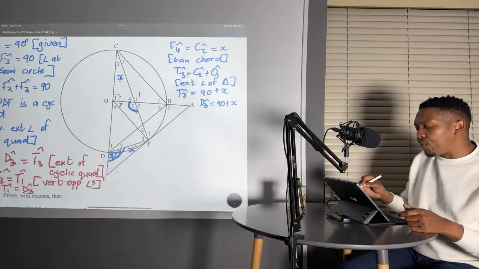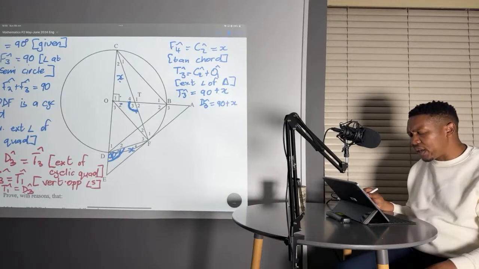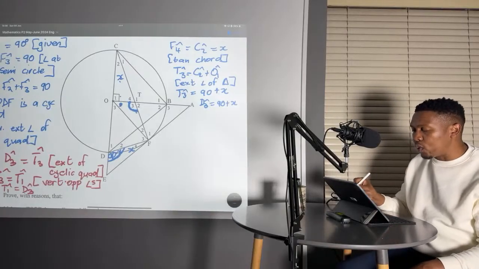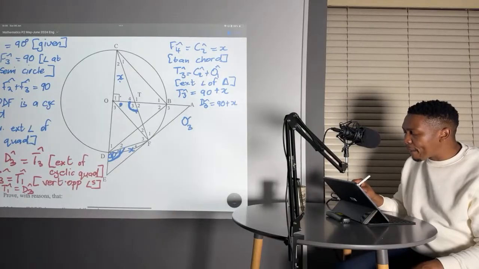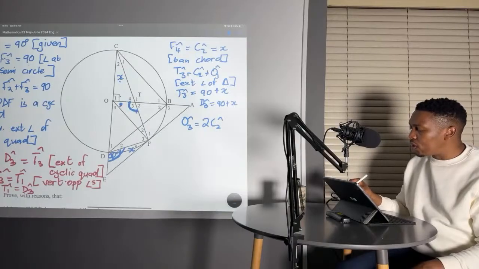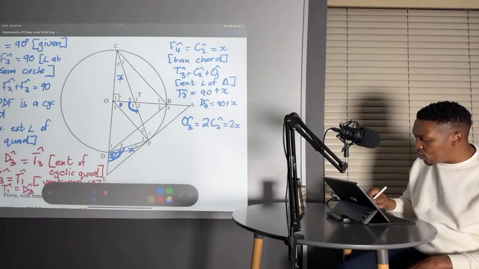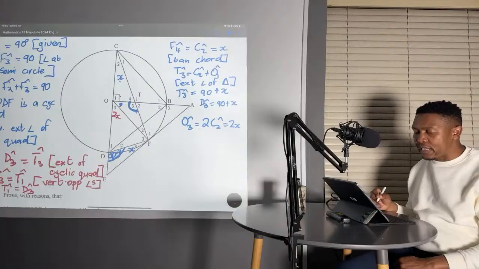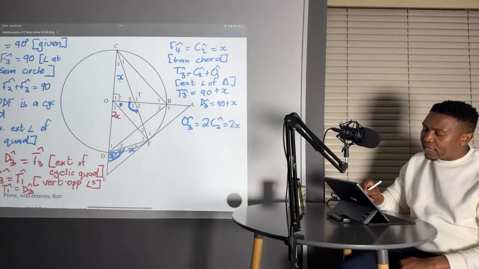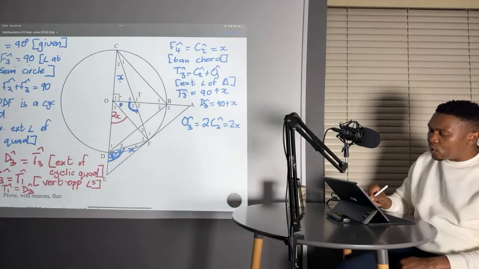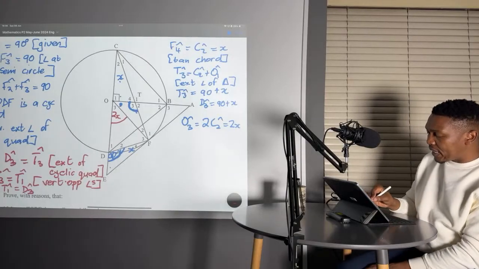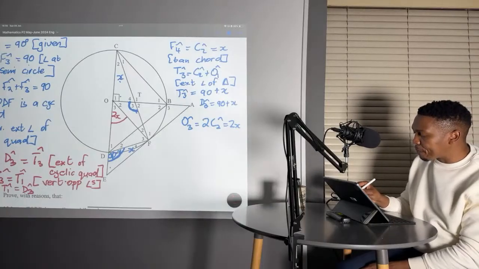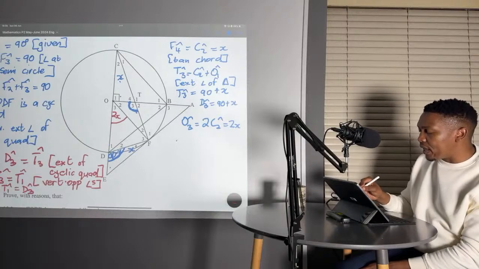I said, look, in fact, we could have also used our cyclic quad in that case, but what if I can find the angle O2? But I know that O3 is equal to 2 times C2. And so that will be equal to 2x. And so I went into this angle here. I said this angle here is 2x. All right? I hope that is clear, ladies and gents. Now, I want you to note, in this case, because this guy here is 2x, I know that when I look at angle E, if I take the sum of angles in a triangle, O3 is equal to 2x.